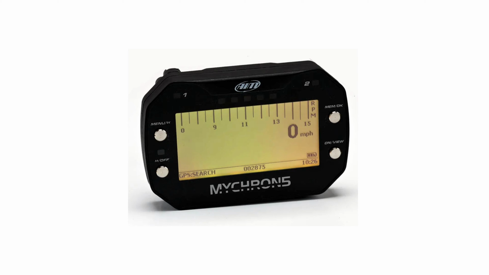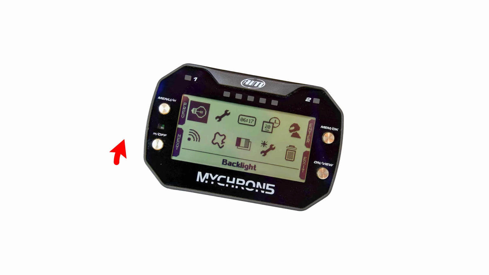To find out what your number is or whether your Wi-Fi is on, click the memory button on the top right-hand side of your data logger, selecting the Wi-Fi screen, and once clicked that, make sure it's on auto or turned on at all times.